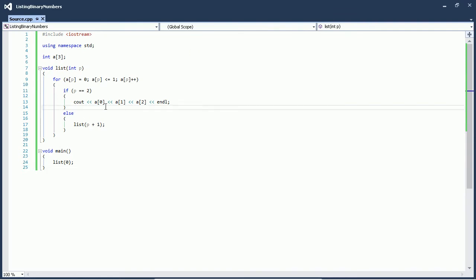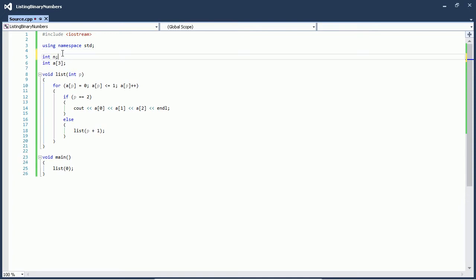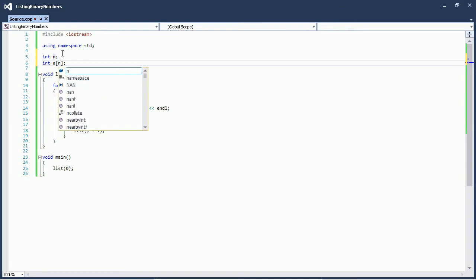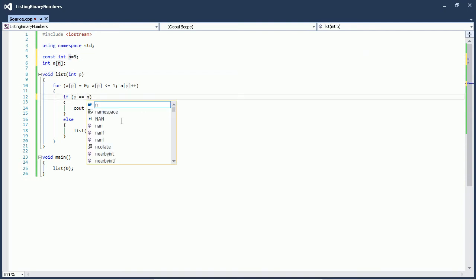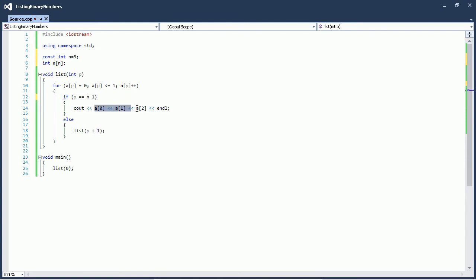Now, what happens if we want to list binary numbers with more digits? Then we would need to introduce a new variable n. Let's say n is a constant for a moment. Now the condition here becomes n minus 1. And we have to get rid of this and make a new function.